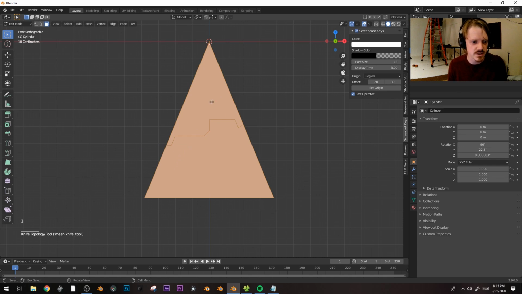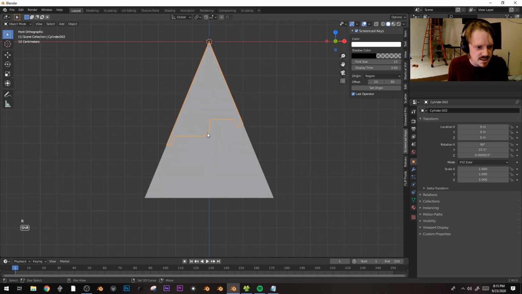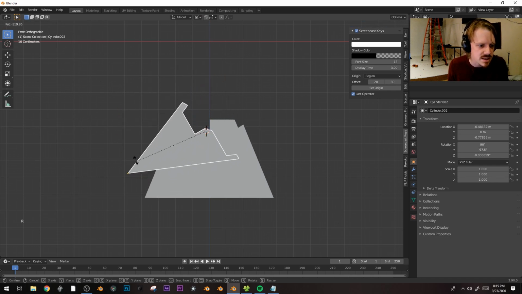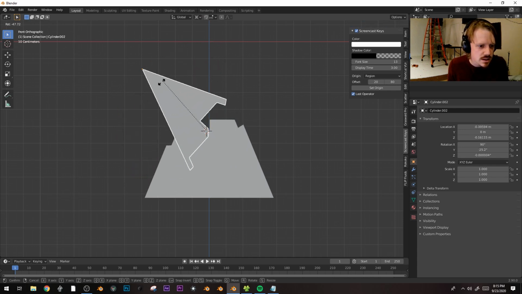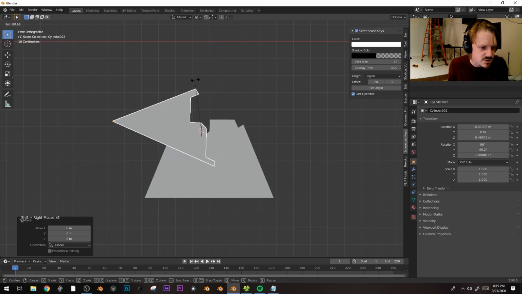But if I hit enter here, select this and hit P selection, it's now its own object. Just for a test, I'm going to set the 3D cursor by shift right clicking, and now if I turn the rotation mode to 3D cursor, I can see how this looks when it rotates. And this is actually pretty good. Maybe I'll have it be right there, so it kind of sticks out just a little more.